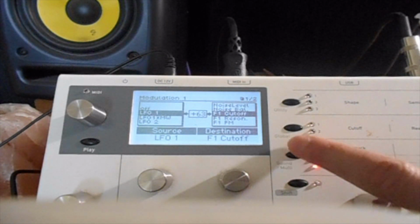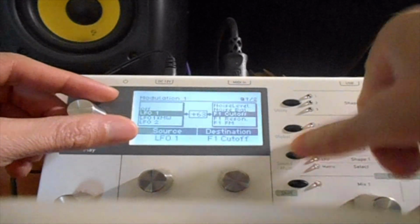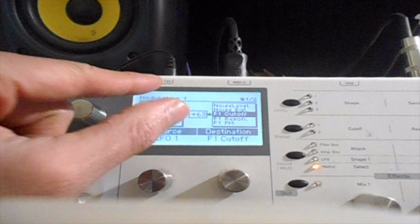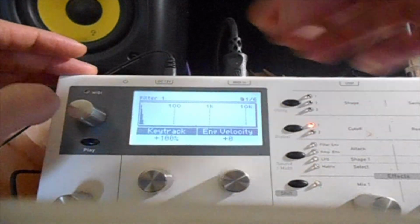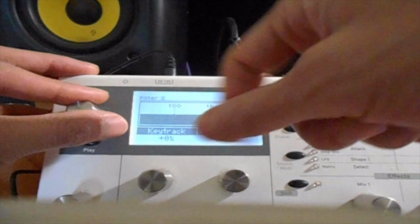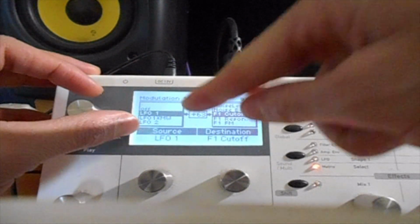You know what I'm saying? But that would be the equivalent if you set the LFO to mod source and then plus 63. If you did that to here, mod source is the same thing because this is modulation source 1. Okay, that's what you do. You would set that LFO the same, because that's a mod source. The amount is the same thing as the amount here.